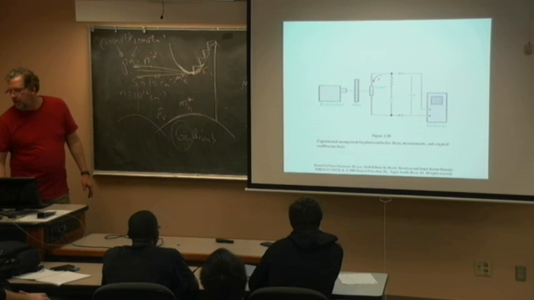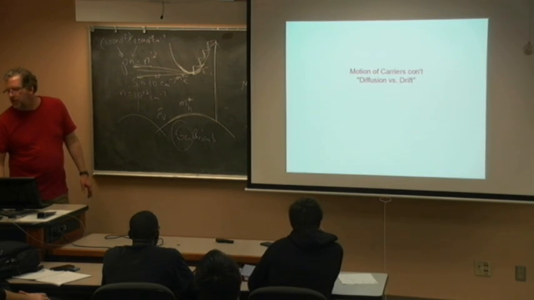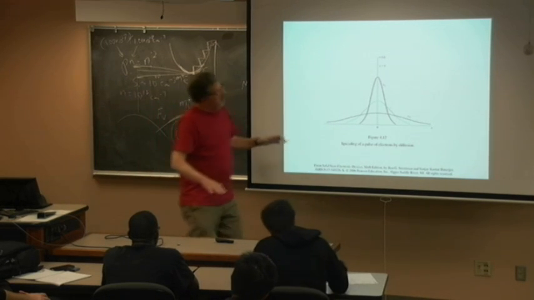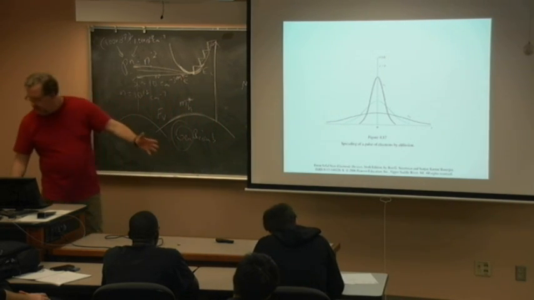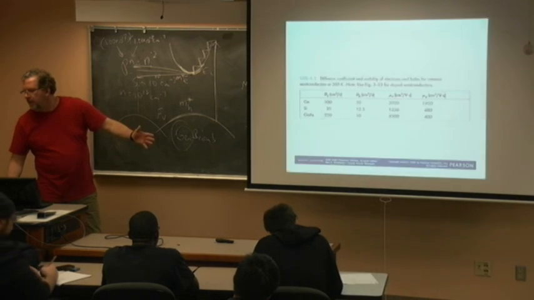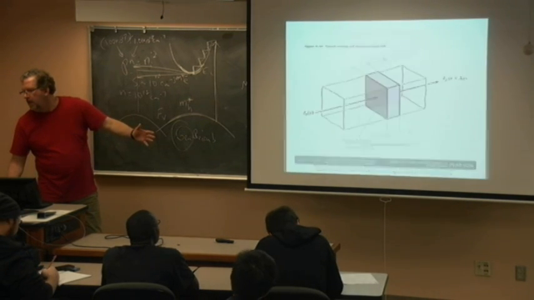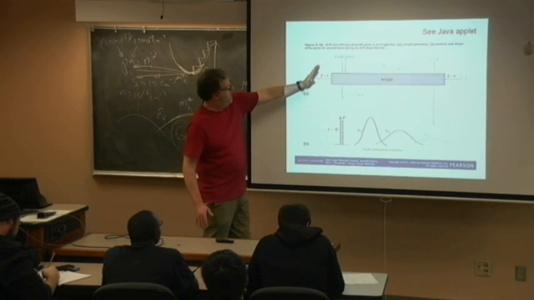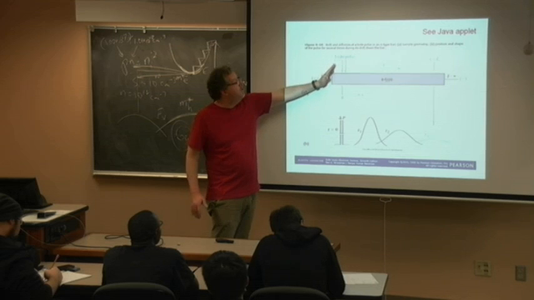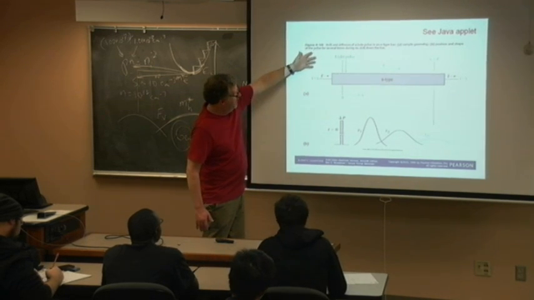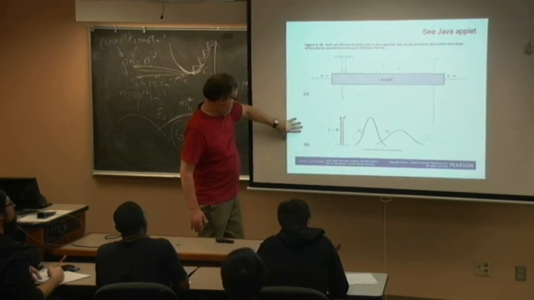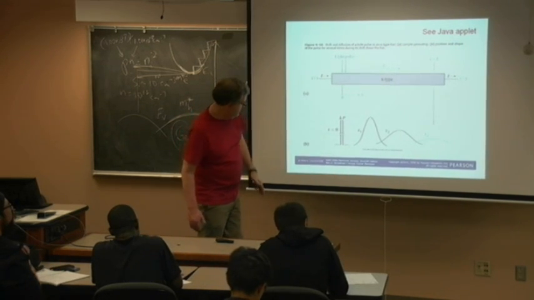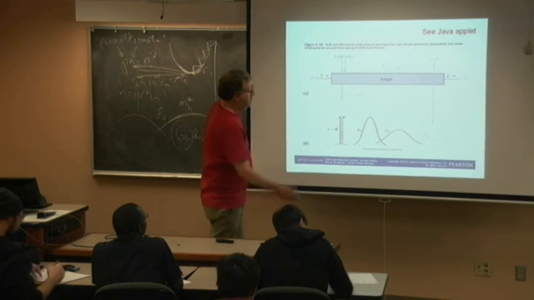And then the motion, drift versus diffusion, right? Diffusion wants to move it out, and drift wants to move it over. So then you put it together, and we get the Haynes-Shockley experiment. So if you hear me say Haynes-Shockley on the exam, that's what this is. So this is the Haynes-Shockley experiment.